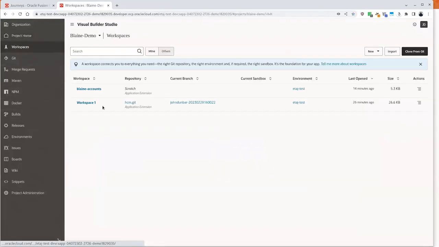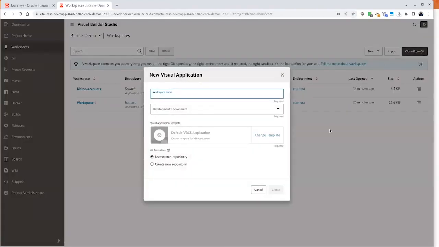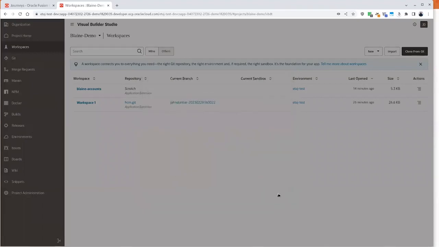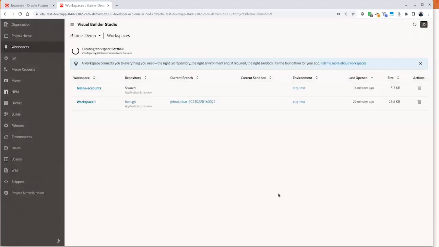And you can see in my workspaces, I have the 2 demos that I've already done. So for this third one, I'm going to create a new visual application. The scenario for this demo is my company has decided to participate in a softball league, and I need to keep track of the members on our team. So I'm going to call this application softball. And this is going to go into the OCI instance of Visual Builder. And once again, I'm going to use the Scratch repository because I'm not going to deploy this to production because the pipeline is the same as what you've seen before.